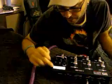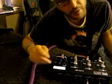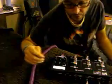As usual, each one of these effects usually has 4 or 5 different parameters that you can tweak on it, but I'm not going to spend any time tweaking them. I'm just going to run through some of the sounds and let you hear it. So here you go. I'm playing a clean sound through my Nolatone 22 Tango. And the first one we have up here is the mid-focus EQ.